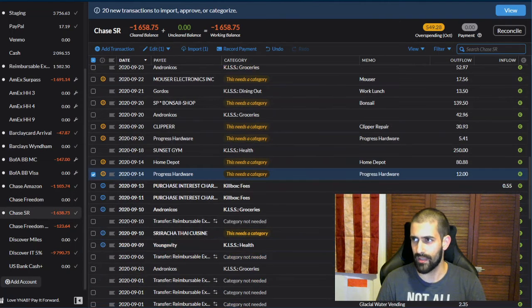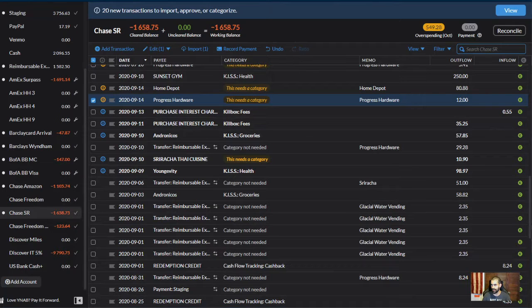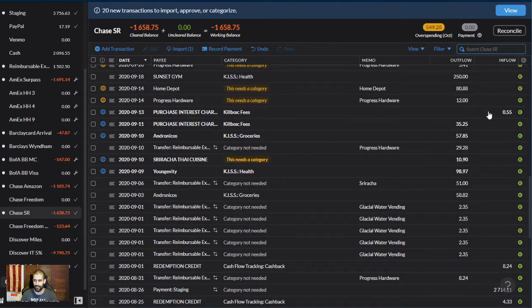And here we have the interest charges. The final, I need to make myself smaller. Whatever. Here we have the last of the interest charges that I got refunded. Anyway, so these are the last interest charges of the last cycle that happened before this account got completely paid off. So nice. Nice.